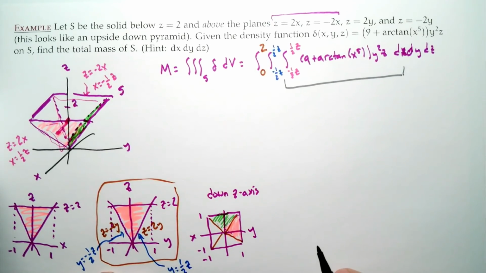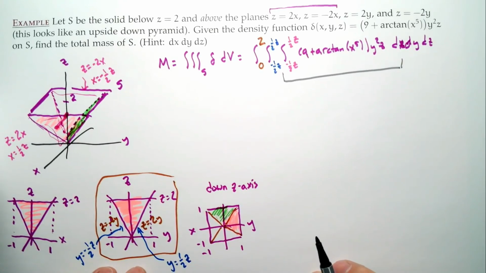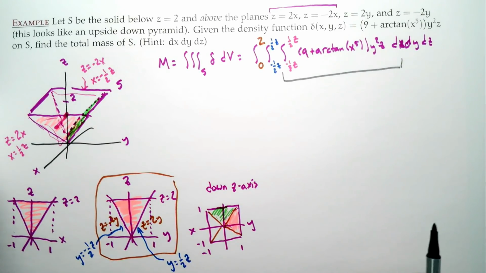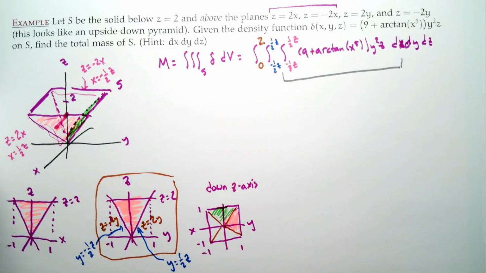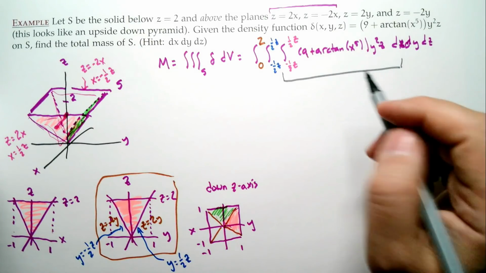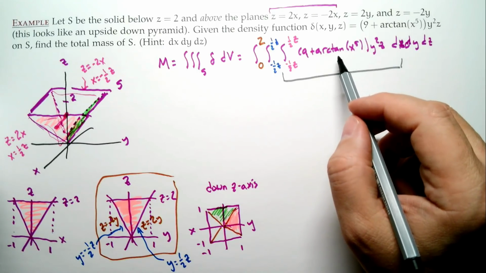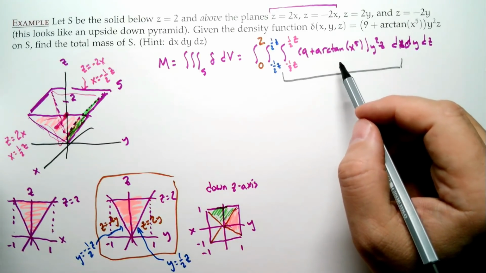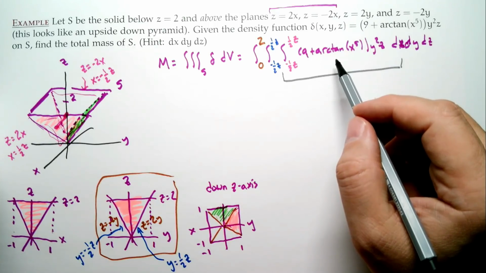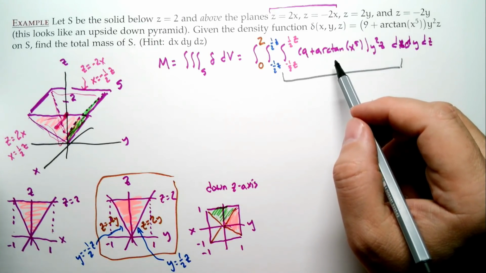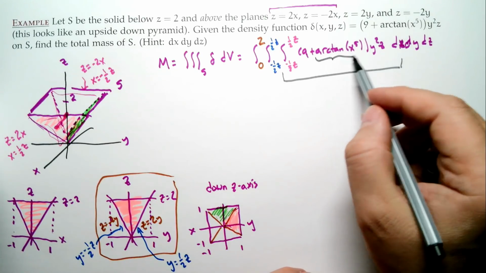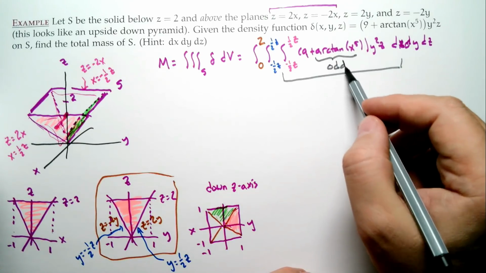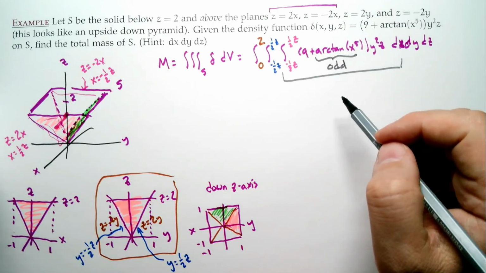And that is a very reasonable reaction. In fact, I would say it's probably an appropriate reaction. We don't want to integrate arctangent of x to the fifth. Now the 9, no problem, we can do that. Well, if we stare at this for a minute, though, we say, okay, it's a very strange function. It's a very peculiar function, unusual, weird. And some people might even say that arctangent of x to the fifth is odd. This is an odd function.